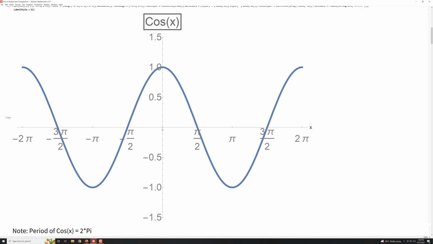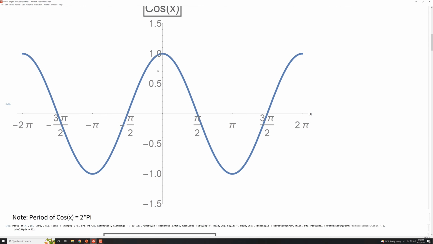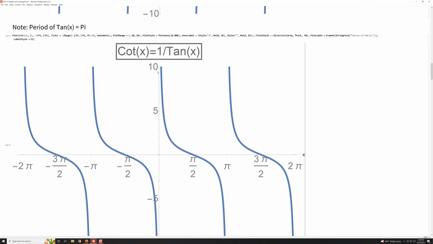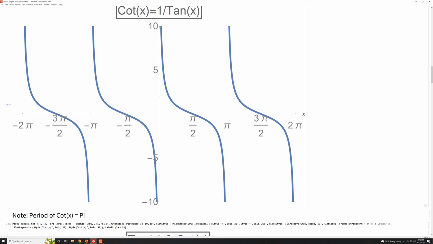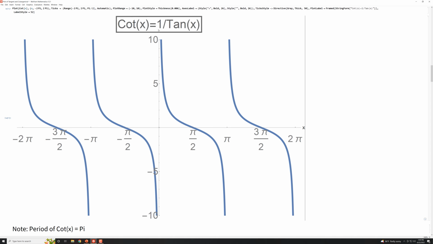For instance, let's take a look here at the origin, 0. The cosine is 1, but the sine is 0. So what's 1 divided by 0? Well, that's infinity. And the cotangent function goes to infinity here when x is equal to 0. So you can think of the cotangent being 1 over tangent. You can also think of it as being cosine over sine. Either way, you get this family of curves. The cotangent curve has a period of pi, not 2 pi, pi.